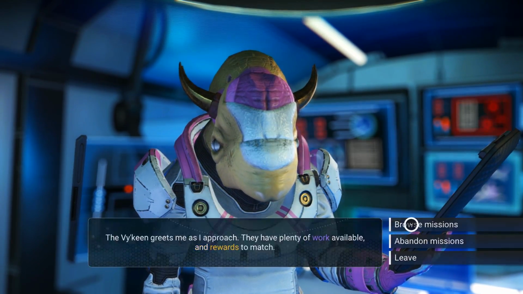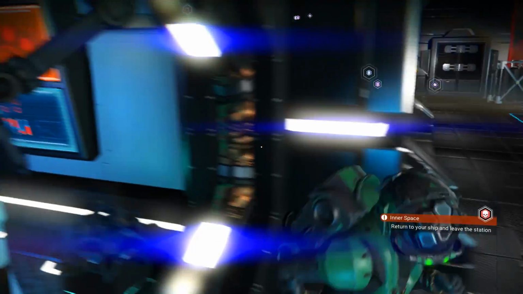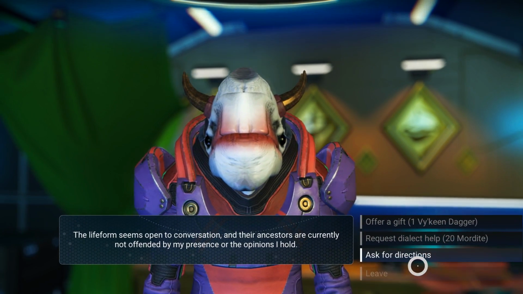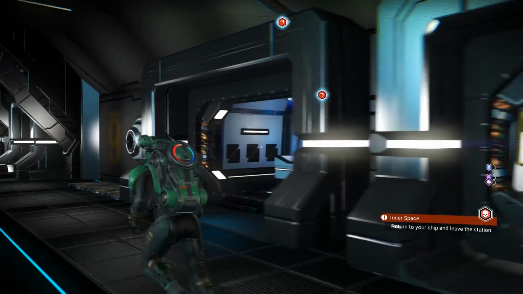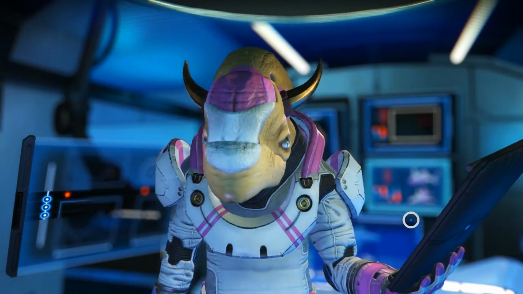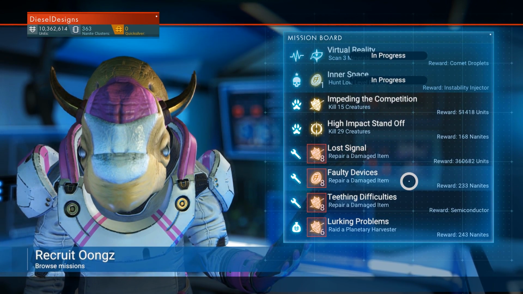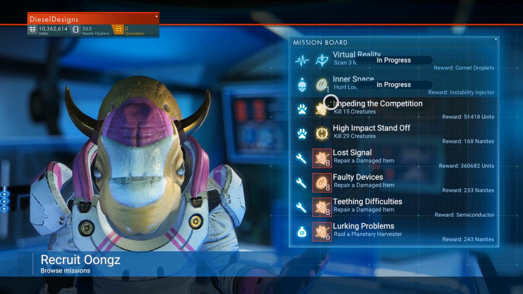But then we got browse missions. Like, what else do you want me to do here, man? Nothing. You have nothing for me. See, he's plenty open. He's plenty open discussion. Let me see here. Repair damage item, repair damage item. Rate of planetary harvester. I don't know.